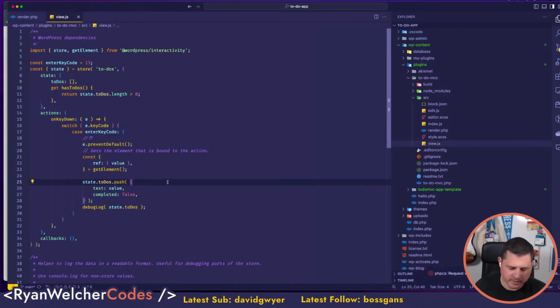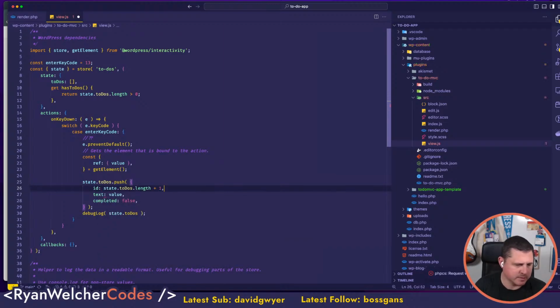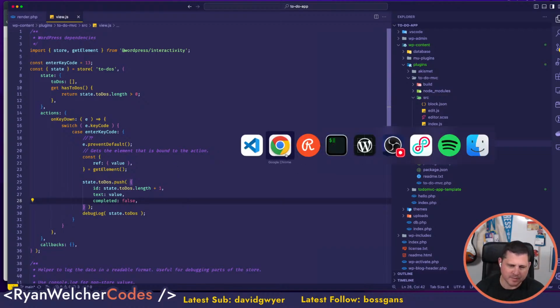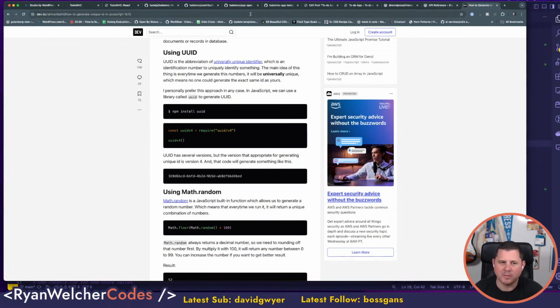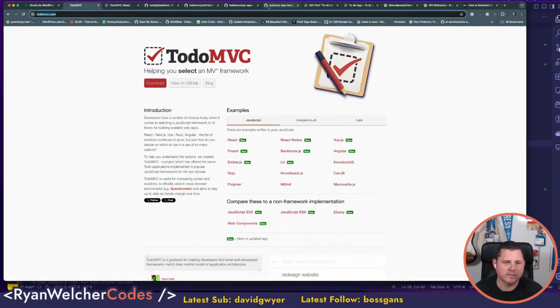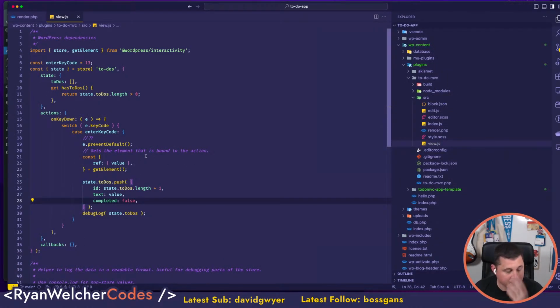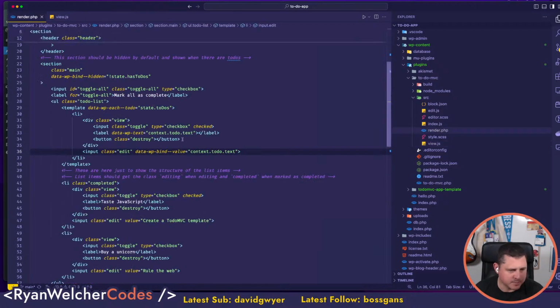Yeah. Let's call this ID is going to be state.todos.length plus 1. I guess this might bite us in the butt at some point, because if I insert one and I complete it, and then I insert 2, then complete it, then delete it, then whatever. I'm just going to use this for now. I'm just going to use the length of the thing for now, but maybe we don't need that to be as verbose as I'm thinking. Where am I here? Okay, so we have that ID, right?